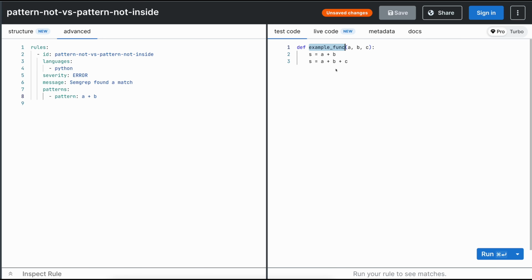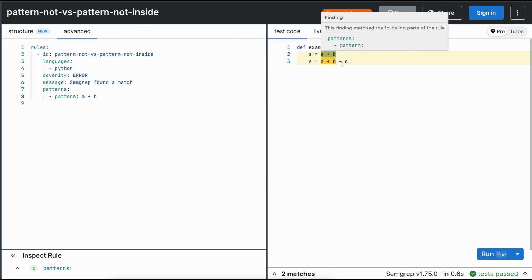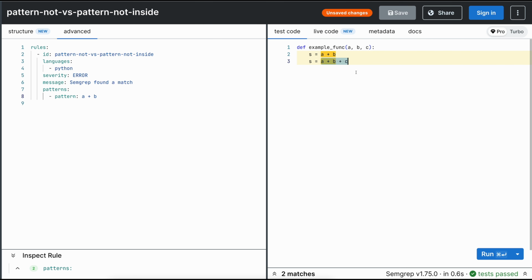I have an example function where I first perform the sum of a plus b, and then I compute the sum of a plus b plus c. And if I use the pattern a plus b and click run, then you'll see that I have two findings. This is because our abstract syntax tree for a plus b is also in the abstract syntax tree for a plus b plus c.